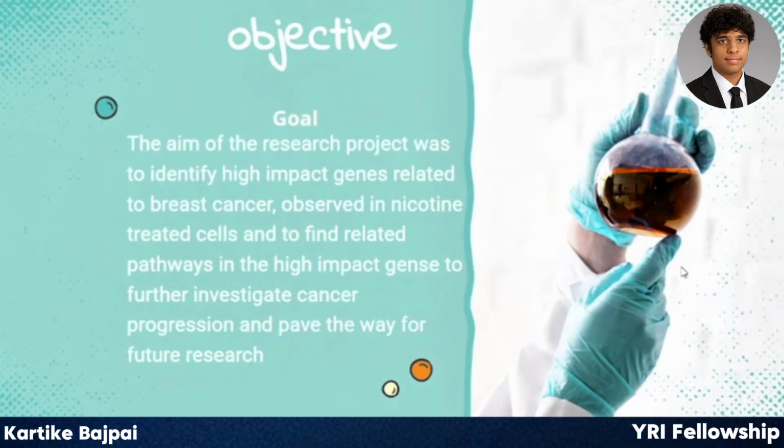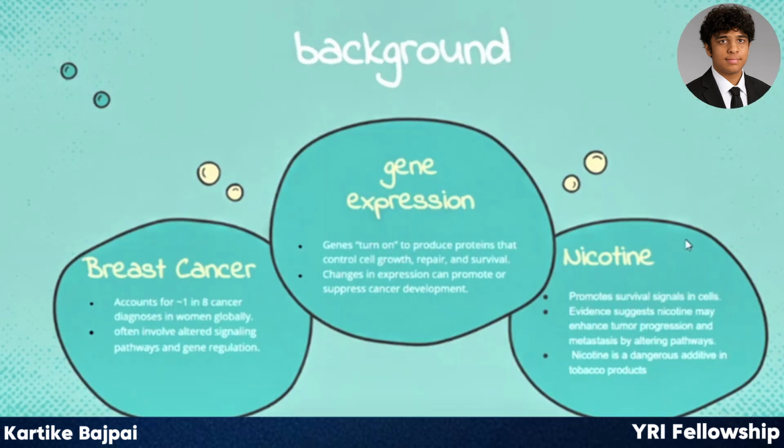So the objective of the research project was to identify high impact genes related to breast cancer observed in nicotine-treated cells, and to find related biological pathways to further investigate cancer progression and hopefully pave the path for future research. So some background about breast cancer, nicotine, and gene expression.